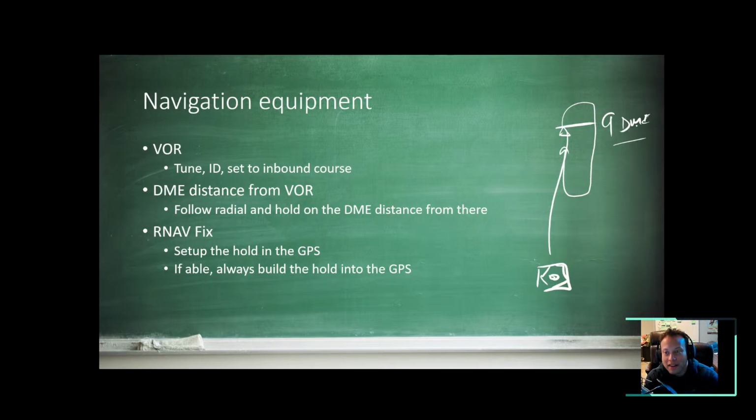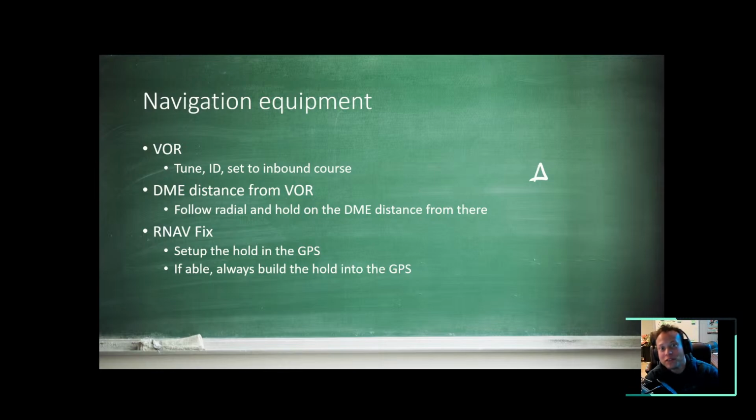And then there's the RNAV method. That's pretty straightforward. Basically, the GPS will tell you, hey, you've hit your waypoint, and you can program the hold into your GPS. Honestly, if you have a GPS installed in the aircraft, just use it. You should always be using multiple forms of navigation anyway. So if you have the ability, plug it into your GPS, tell it that you want to use this as your waypoint, and execute your hold. And of course, if you want left turns in the hold, you can do a left pattern.